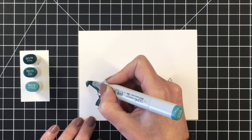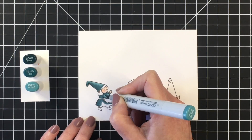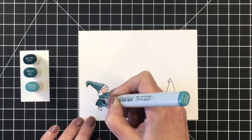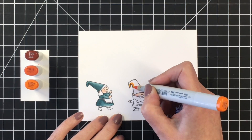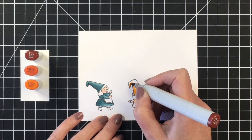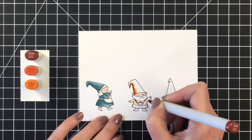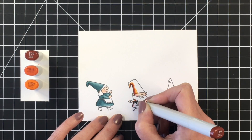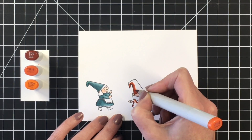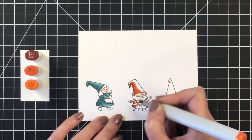For the coloring, I wanted to go with some darker rich colors for autumn. Typically I think gnomes are associated with summer and kind of that garden gnome bright colors. But to turn this into more of an autumn card, I went with some rich blues and a really nice dark orange color. I'm bringing in an E marker — so a brown tone — the E09 as my darkest, and then my YR18 and my YR4. I'm doing mostly three color blends for these little gnomes.